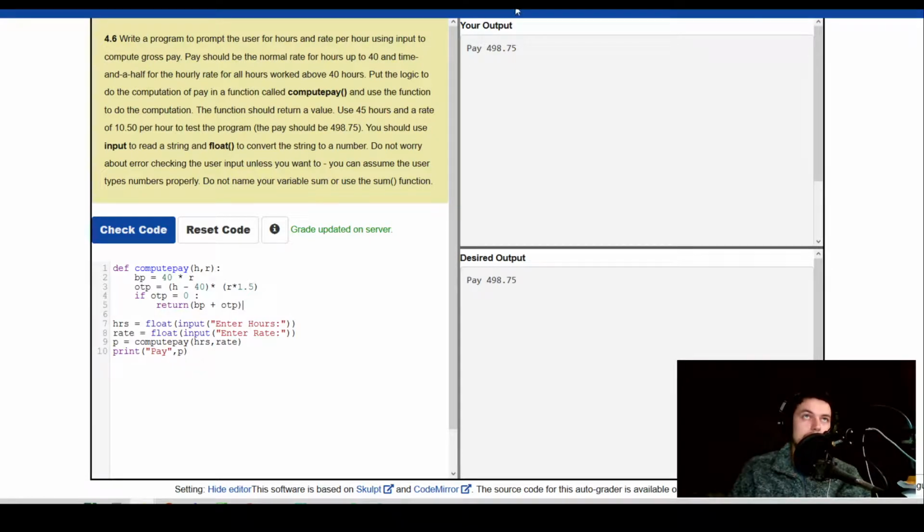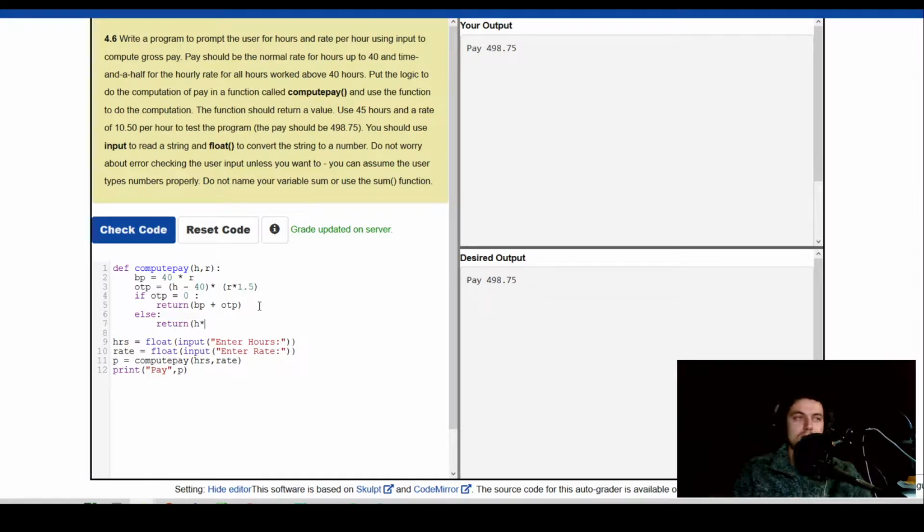Right now we could run the code and get the correct output, but I did this yesterday, and you actually have to have the else statement in there. So else return, and this is just going to be the regular H times R. And I think that's it.